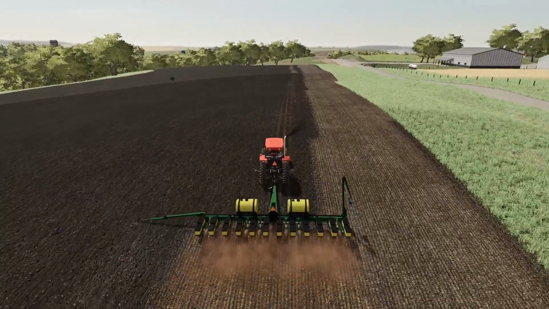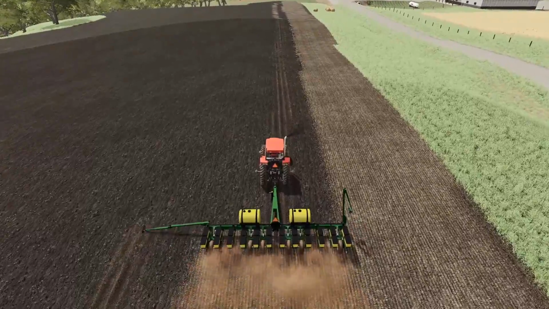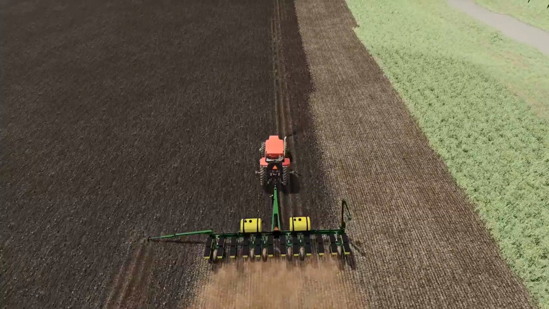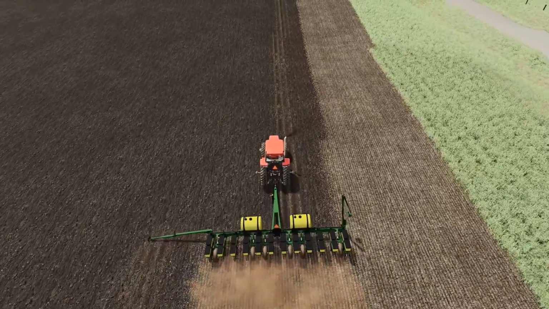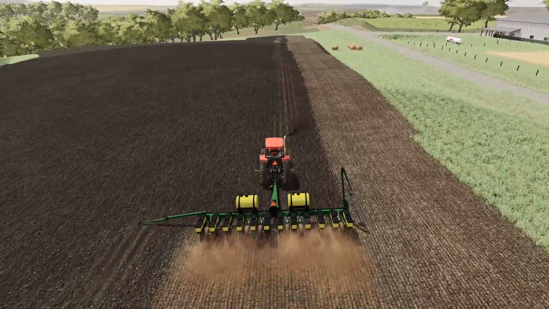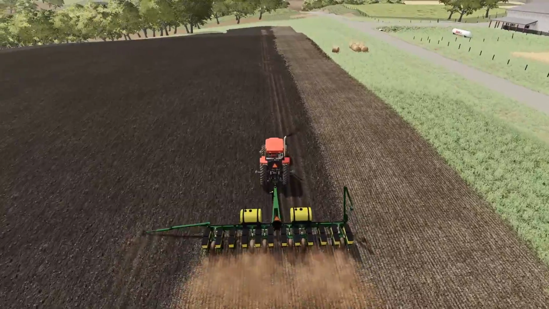Well, getting a little overplant. Come on, Jake. Get over here on this side. There we go. Marker arm must be a little off today. Or maybe I'm a little off. One or the other. Oh, there we go. Now we're lined up good. That's what I like to see. But we're cruising. Getting everything planted. Should be good to go.